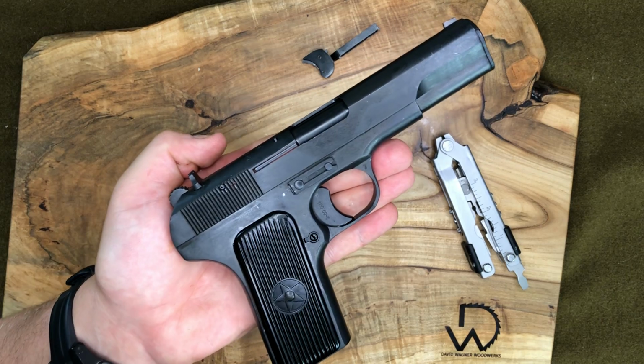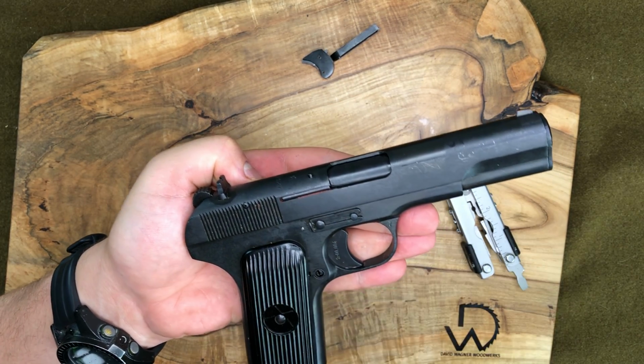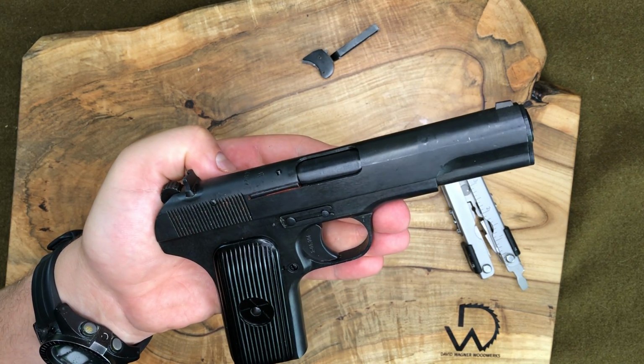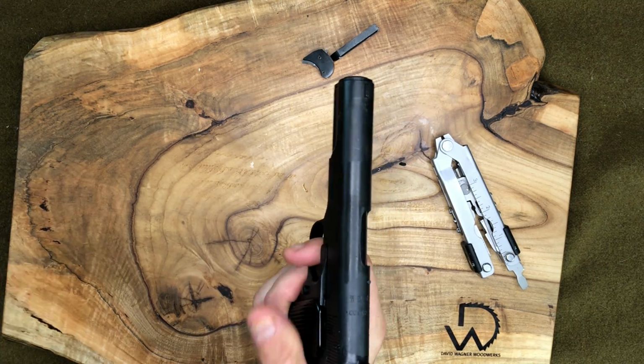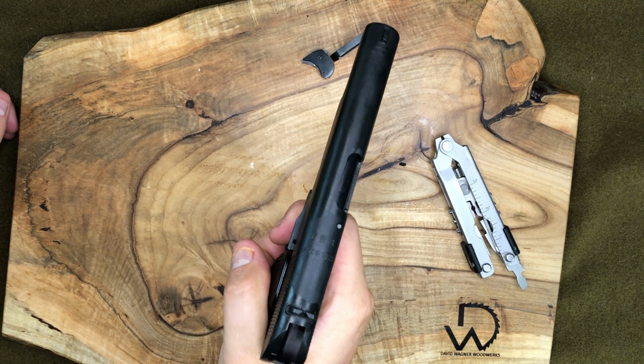Now, the one thing about the Yugo triggers, if you actually care, which I don't, is they do have a serial number stamped on them. Most that I've ever seen do. That, to me, is not really a big deal. I really couldn't care less. But all I care about is the function, so I think I might actually take this thing out to the range finally. Look at that.